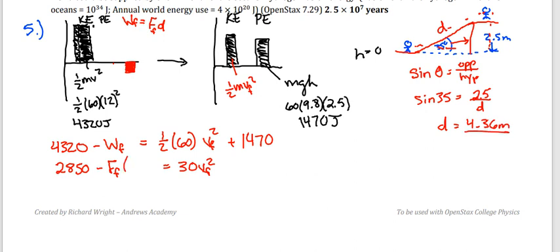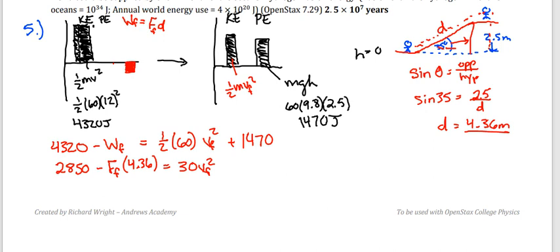That is the distance that goes right here. And notice it's not the height of the hill, or the height that the skier gains. The skier is 2.5 meters of elevation higher than they were before. It's the distance that the skier goes through the snow. Friction is acting at every moment as the skier goes up the hill. So because the hill is 4.36 meters long, that is the distance over which the work of friction is done.